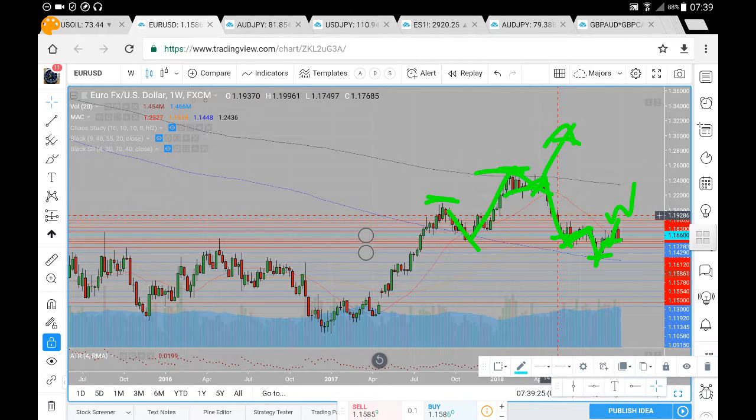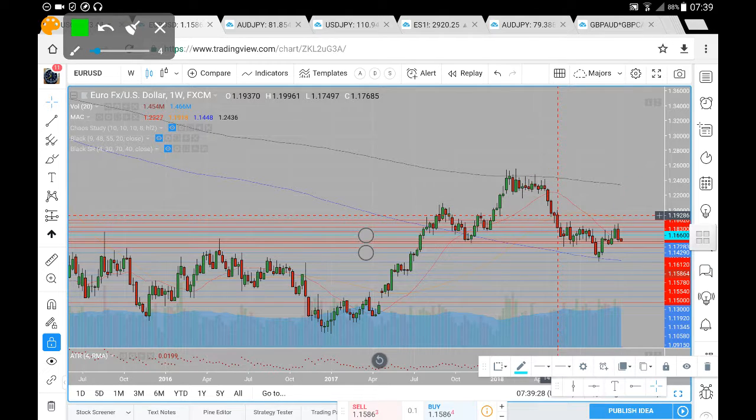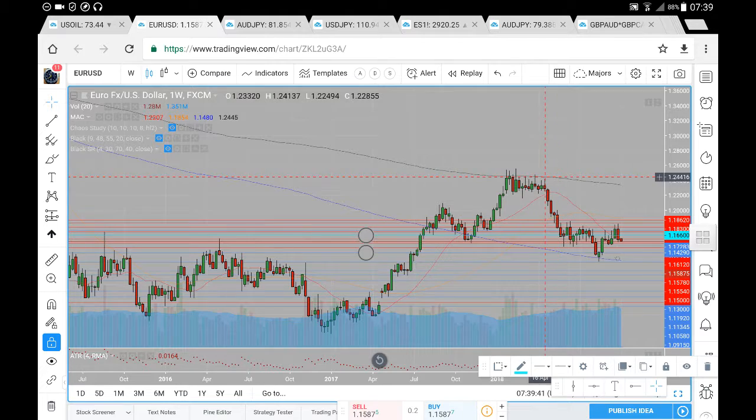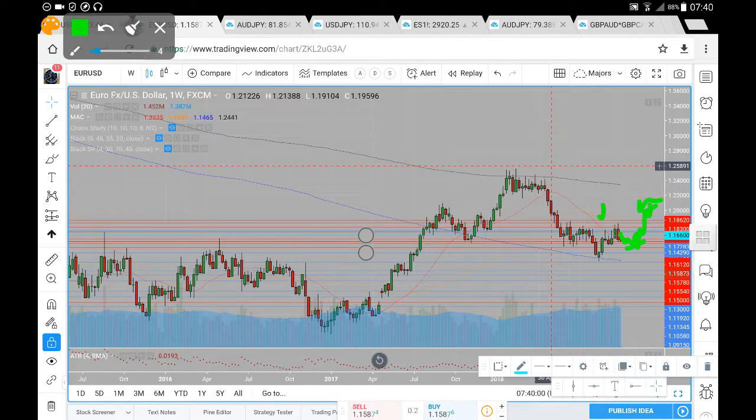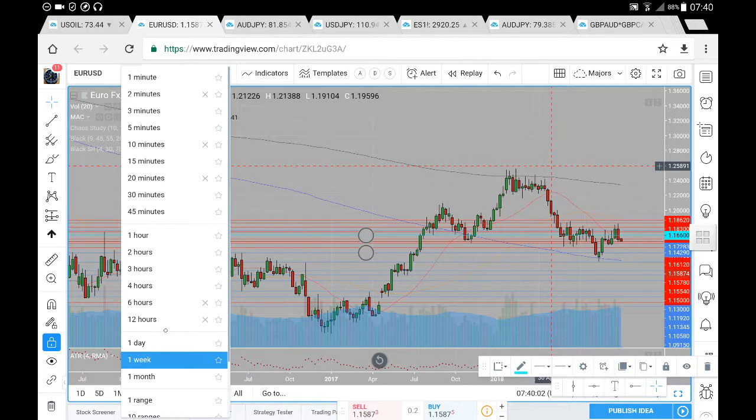We did seem poised for a bit of a recovery here on the euro dollar, but more recently we've had a pretty strong bearish close to last week. We did close near our lows. We do appear to be having a follow through so far at present, so we'll see if we do have this continued fall down towards that 113 here on the euro dollar, or whether we'll post possibly a higher low and see prices continue to recover to the upside. But for now, we do appear to have that strong sell side momentum from last week following through so far early this week.